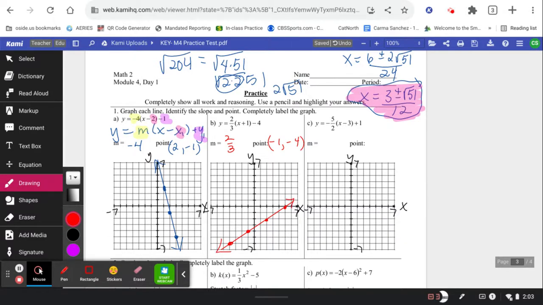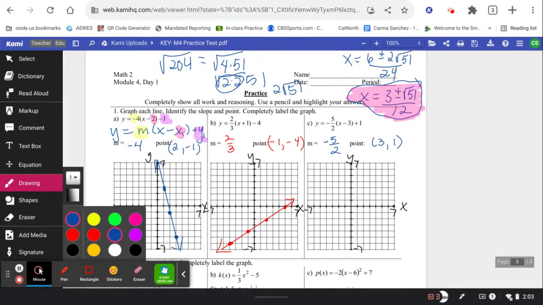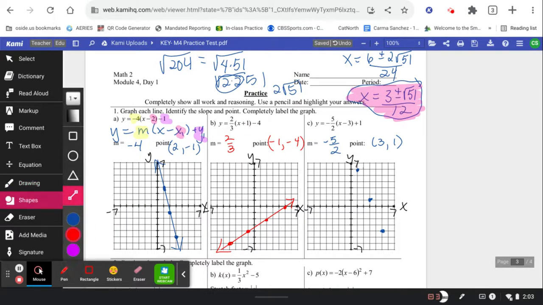Last, pause the video and try that one. Did you get a slope of negative 5 halves? Did you get a point of 3, 1? Go put that dot, down 5, over 2, and up 5, back 2. Mental check. If it's a negative slope, my line better be going down.